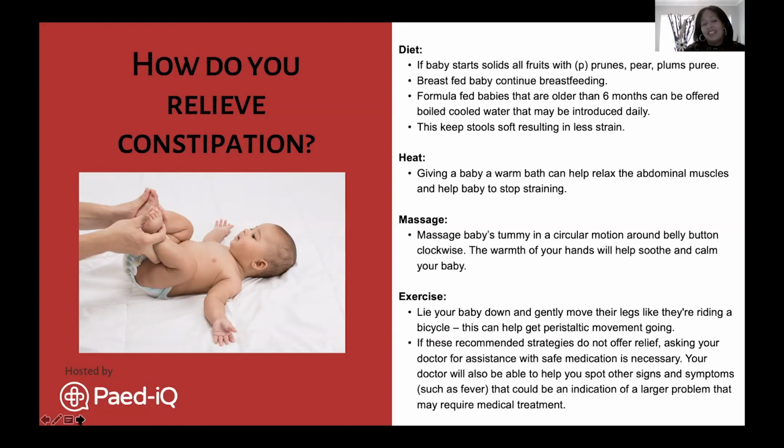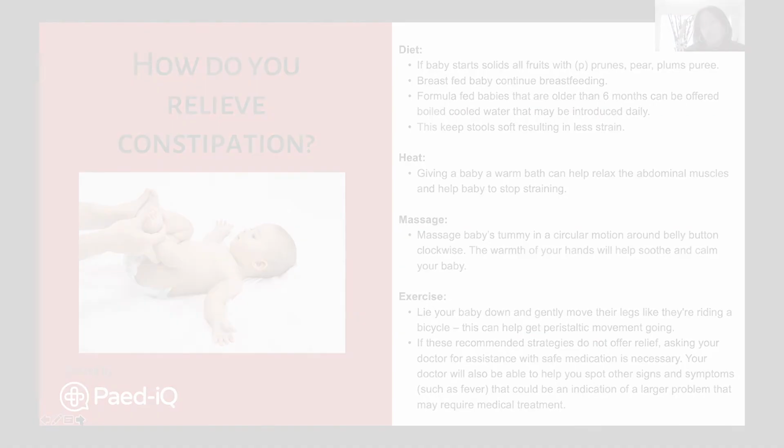So that's in a nutshell with constipation. And remember, moms, give lots of cuddles and just try and ease baby's discomfort in this time as the stools pass. Change nappies often, and then you put that barrier of protection with the bum cream, especially around the anal area. That just relieves whenever the stools are passing.